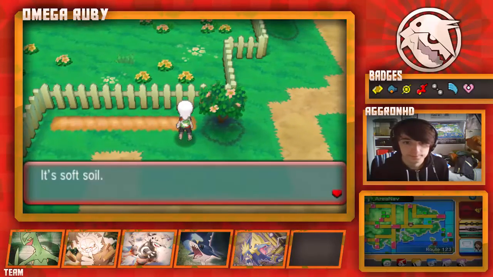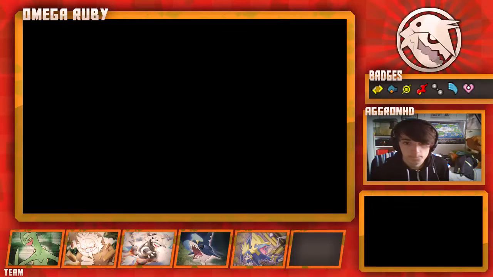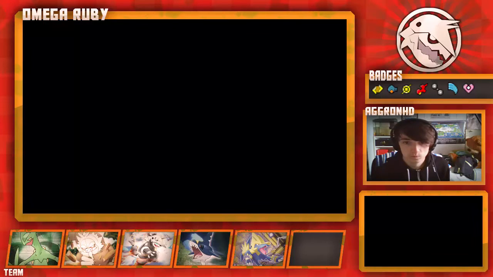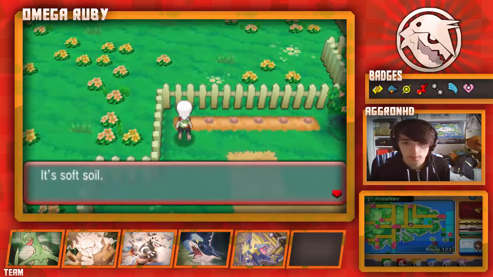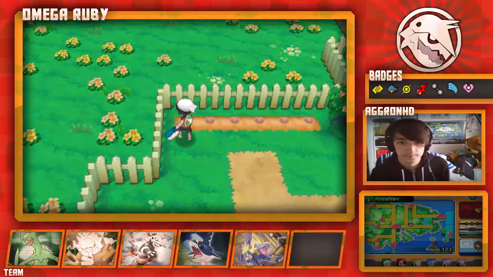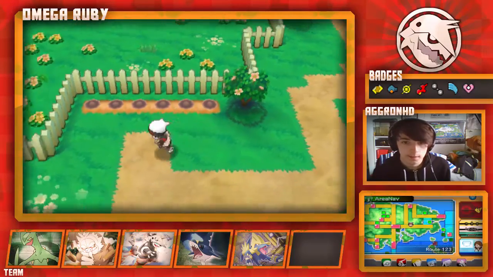Okay, so what we're going to do is start off with the ones I need. So we're going to plant a bunch of Pecha berries on this one. There you go, Pecha berry. All across here, then we'll do some Cheri berries and Chesto berries. Actually, we'll have a look. What we'll do is this, and then we'll water them. And these Pecha berries will be done. Water them. There we go. Nice and easy.